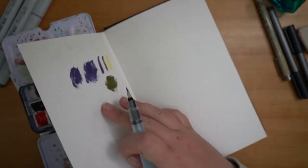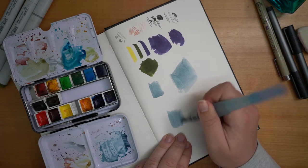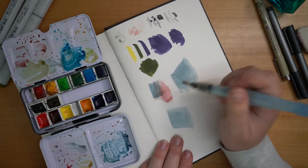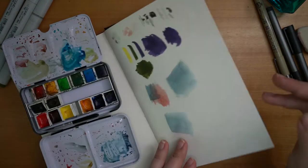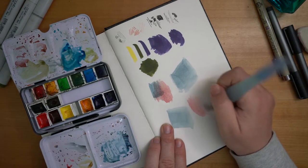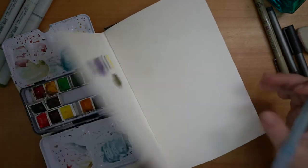It is starting to buckle a little bit with that big swatch, but I'm kind of impressed. Let's try layering color on top of this one and see if it... There we go. Now that I have a couple layers on it, it's starting to buckle. But ultimately, if you're just going to lay down a quick layer of color or something like that, I don't feel like it's going to destroy the paper either.